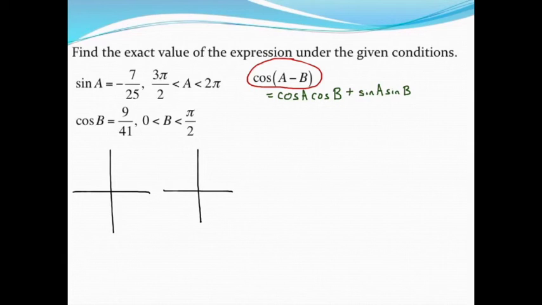It's going to turn out that these problems are exactly the same as the last problems with one little twist to them. And that twist is they give you this right here, this inequality part. Really, this is just a fancy way of telling you what quadrant to draw your triangle in.